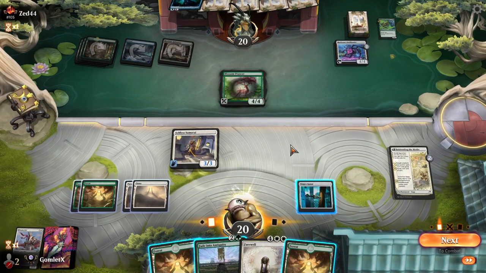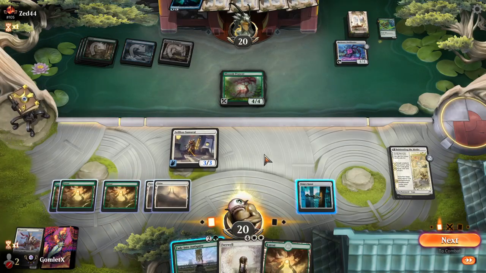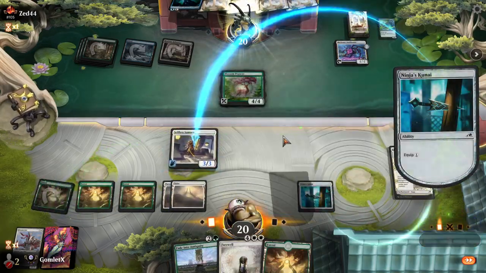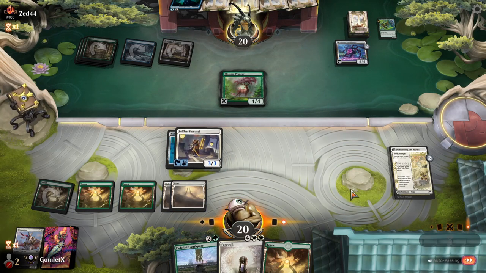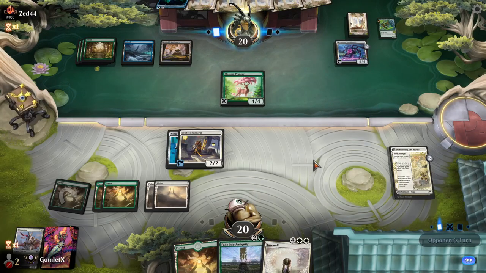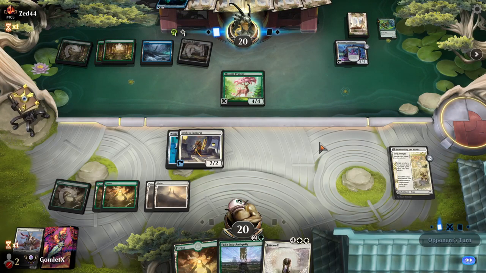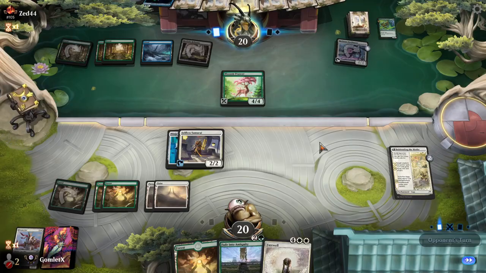Things are looking less and less good for us here. Tempted to Fade into Antiquity, but I can just Farewell everything they do in the future. Now we're just leaning in on that. Otherwise, our opponent's so far ahead. So I'm just going to try to get everything with Farewell. Yeah, we're pretty dead here. Our opponent has a million cards.